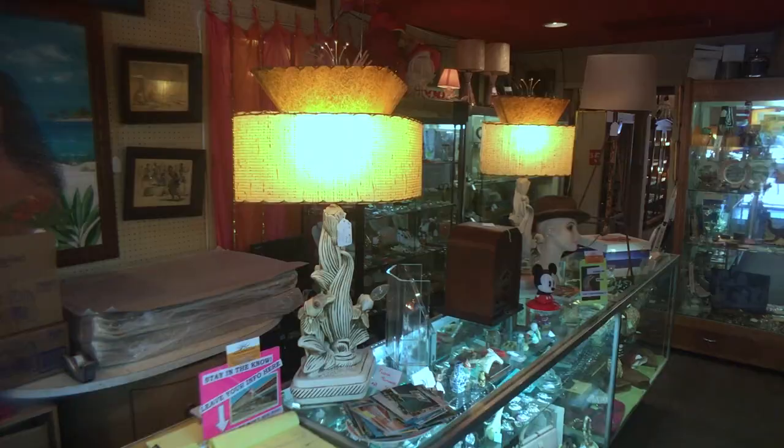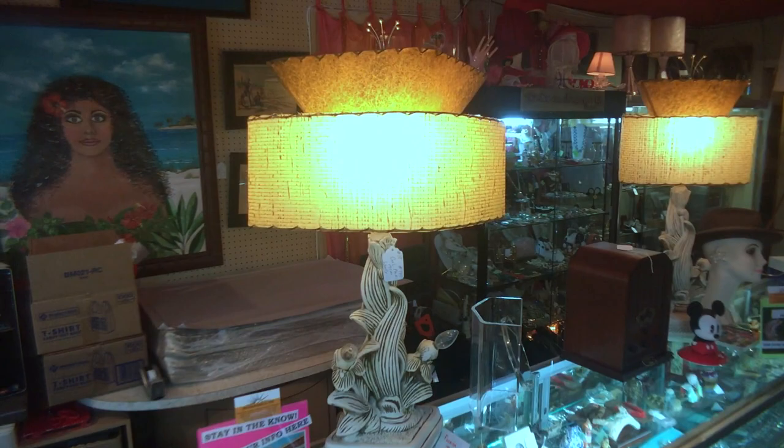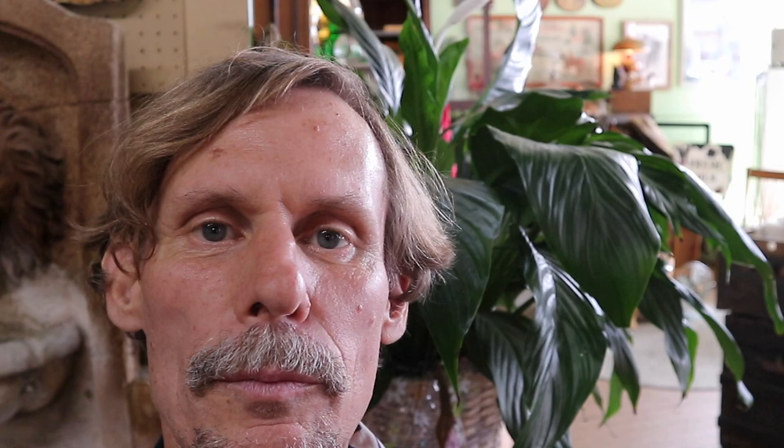One last thing I should show you is this really great pair of lamps. These with the double-layer shades are probably by the Majestic company. Majestic lamps typically did these very fanciful 1950s designs — these happen to have the floral look and they have little lights in the bottom as well as the really great double shade. Hard to find matched pairs of these anymore, particularly the dancers where there's a male and female figure — those can go for hundreds now. Thanks for joining me here at the Antique Nomad. I'm on Periscope, Instagram, Twitter, and Facebook with daily posts, and weekly videos here on YouTube. It's so great to have you with us and we'll see you again soon. Bye bye now.